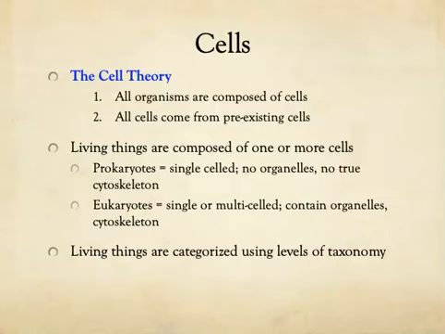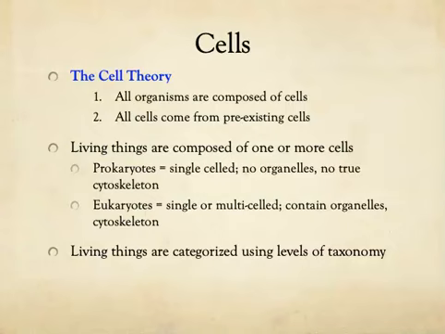So again, if it's a living organism on our planet, it's composed of one or more of these subunits called cells. All organisms are composed of cells. And cells don't appear out of thin air. Cells come from other cells that go through the process of cell division, with one parent cell dividing into two daughter cells. So all cells come from previously existing cells through, again, this process called cell division.